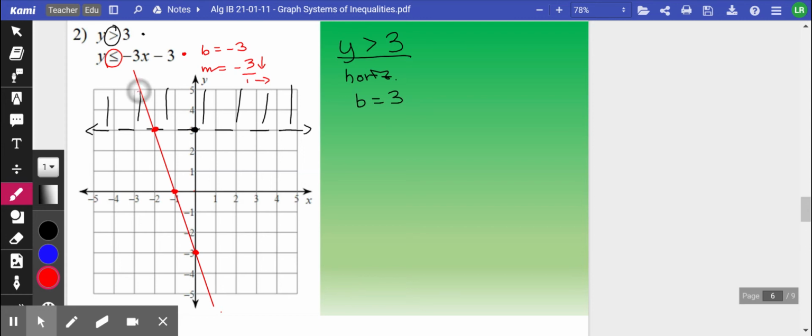Okay, so how do I know which part is down? Go to the line. I'm just going to stop right here because it's on my line, and I'm going to draw an arrow down. So this little side right here, that's my answer. Now, it does go on forever in that direction, so it does get bigger than what it shows on the graph. But on my graph, it's just that little tiny corner. All right. Questions we have so far?